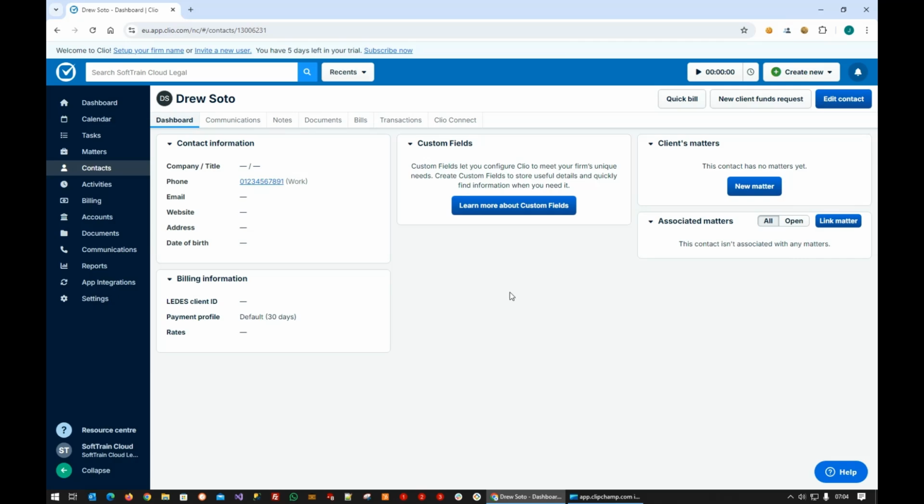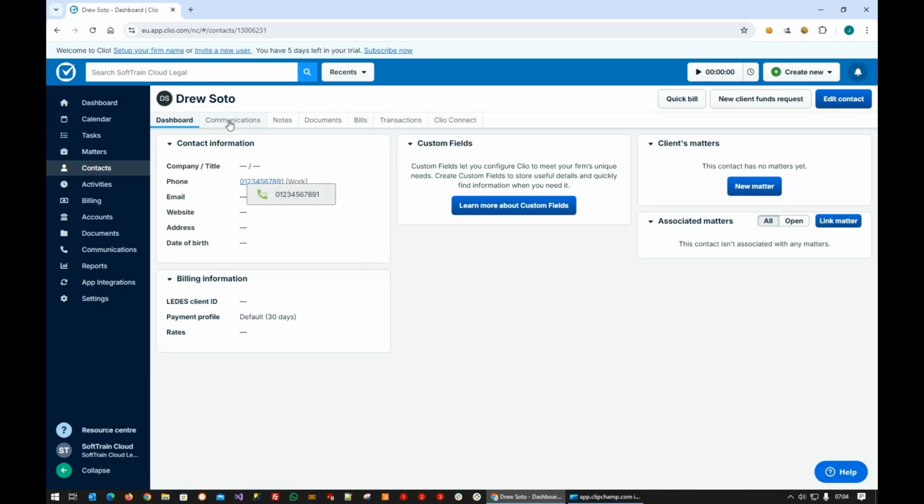Okay, so those are the features of our basic CRM integration package. Clio do also have an API that allows us to log calls. So the Pro package that we have has the functionality to also log calls automatically via API. So we can see a couple of examples of that.